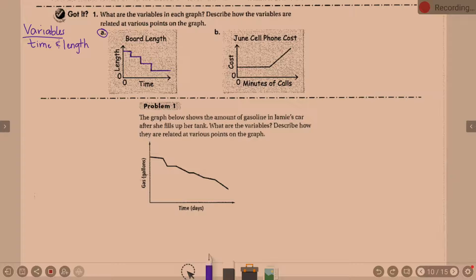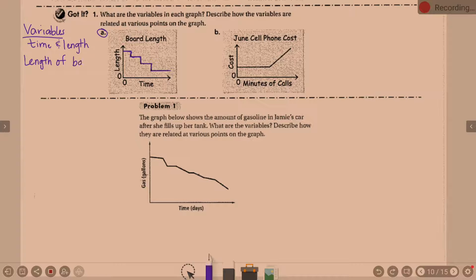So right here, we're sawing. Then all of a sudden, we finish that cut, and the piece drops off, and now here again, we're sawing, so the board is the same length, and then a piece drops off. Does that make sense? So that's what you need to be able to do here, is kind of read into the situations. And so I'm just going to kind of explain this a little bit.